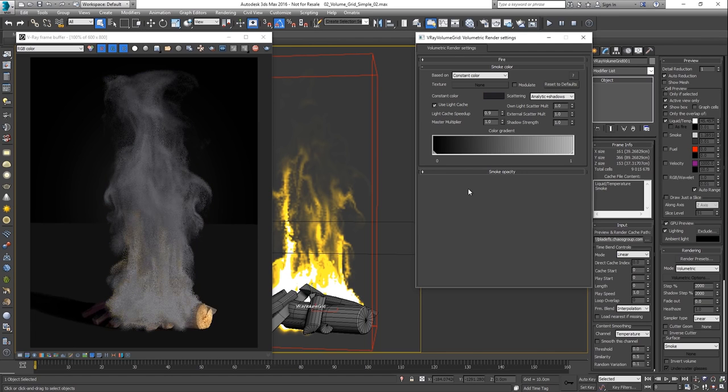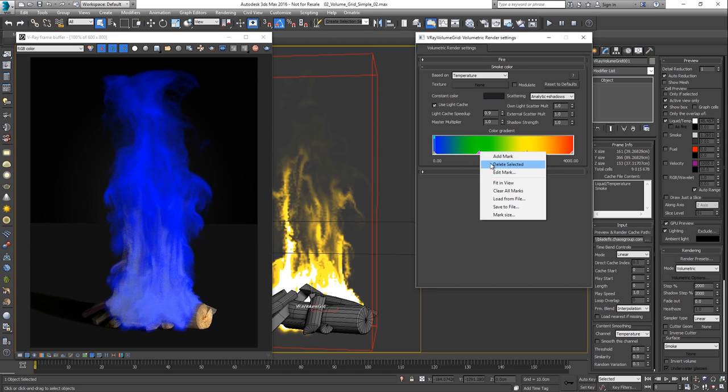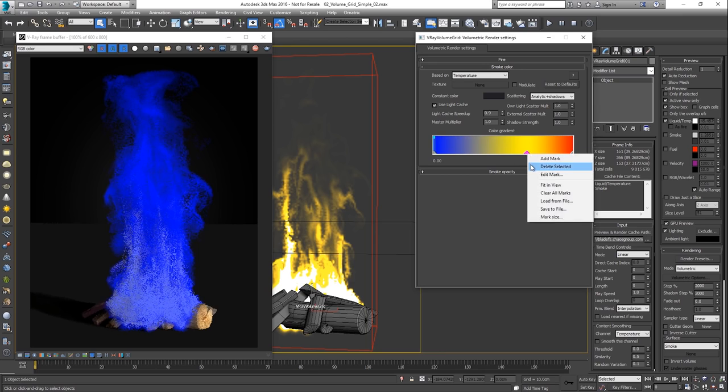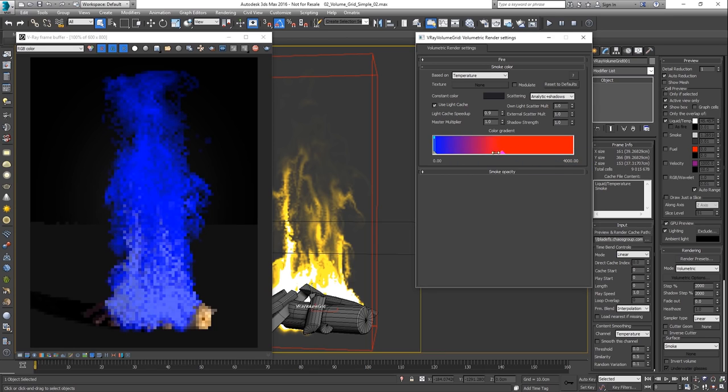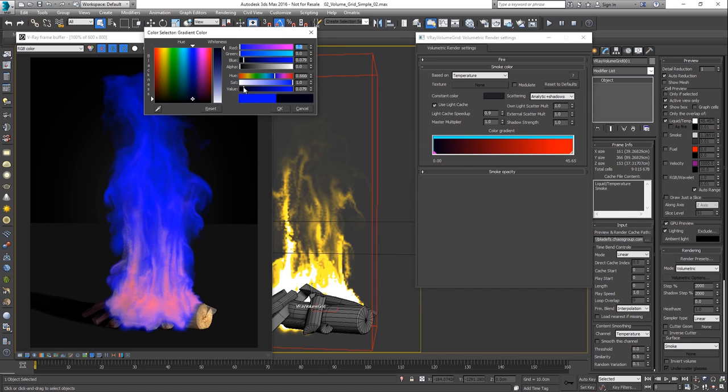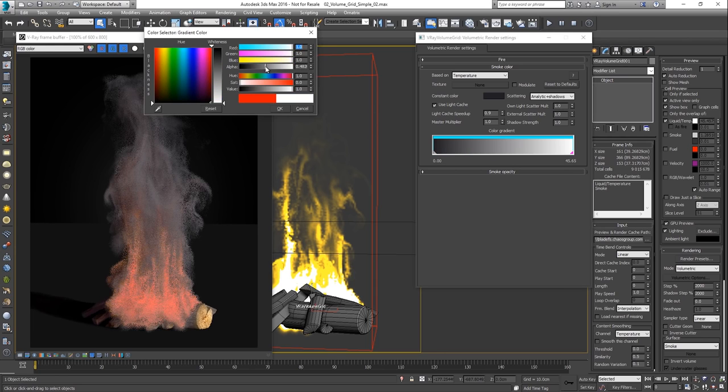In addition, a channel from the cache can be used to give each voxel a different value. Let's set the color to be driven by the temperature channel. In this case, a remapping ramp can be used to fine-tune or greatly alter the appearance of the fluid. In the ramp, the existing volume data is represented with a cyan band. Currently, it's in the 0 to 46 range. That's why the ramp needs to be readjusted. The color flags have a number below them which corresponds to values from the volume data. Voxels containing that value in the temperature channel would be filled with the corresponding color.